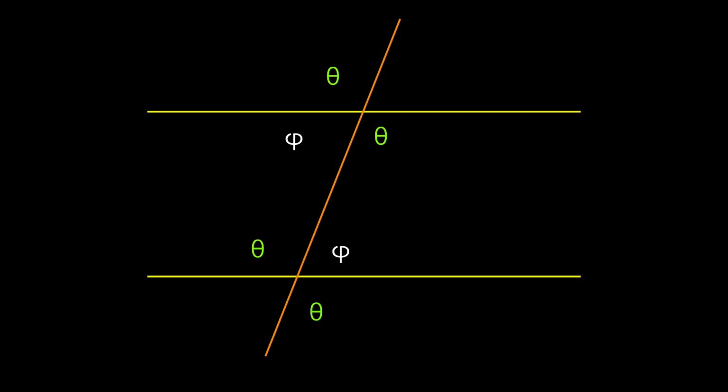We can fill in the vertical angles that we saw before, so there's two more thetas, and now that top left and that bottom right are called alternate exterior. They're on alternate sides of the transversal, and they're outside of the parallel lines. And these phis are also alternate exterior angles, and we call these guys corresponding angles. If you just look at each parallel line and the transversal, you can see that they occupy the same position for each of the parallel lines. Let's focus on the alternate interiors again.